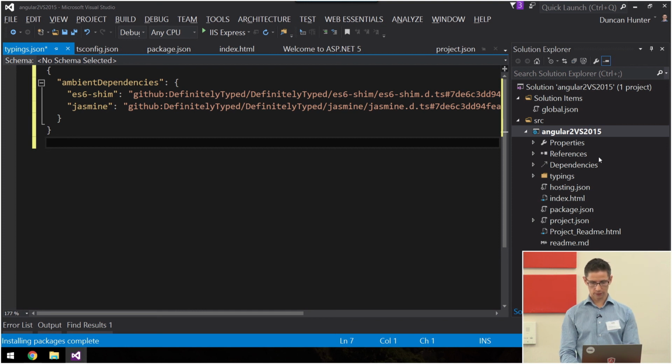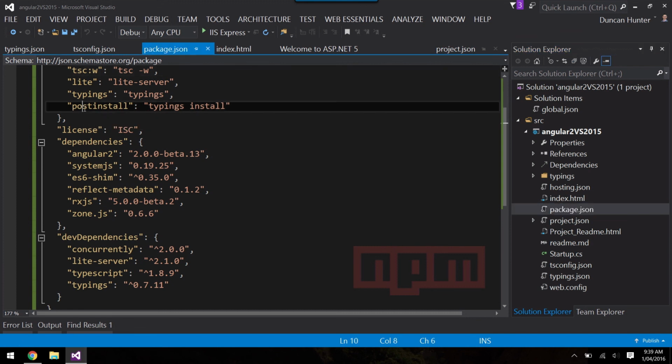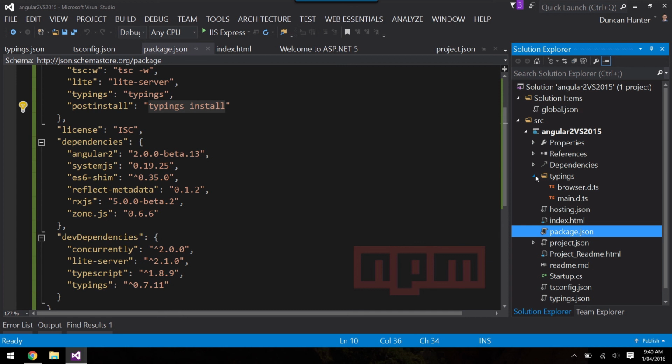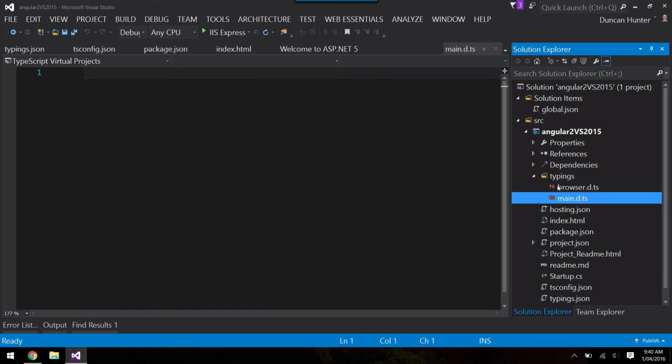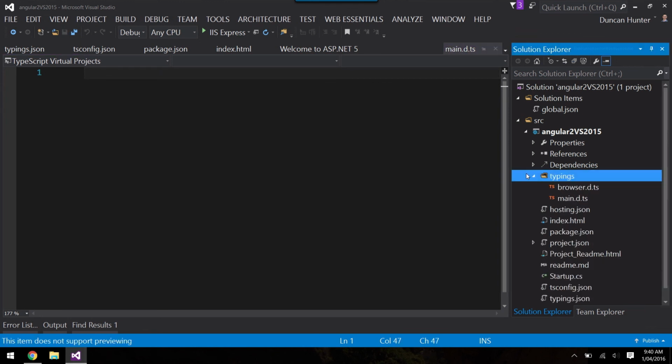So we've got that there. And I need to do a typings install because I got my stuff out of sync. So if we look at our package.json here, it's saying after you've done that npm install, which just finished, can you do a post install and run this command, which is the typings install. But I didn't have my typings.json in there when I ran it. So now this won't have run. And we actually, oh, it did run. And we have a typings in here. So actually, we've got the typings, but it hasn't actually got it there. So we'll have to run that still. We'll come back to that step in a sec.